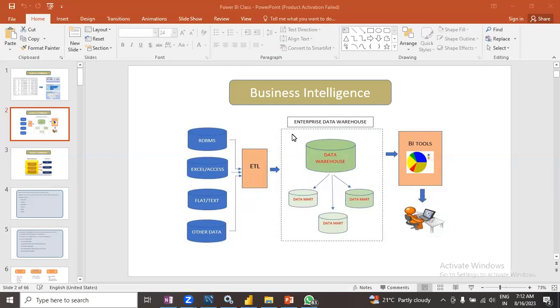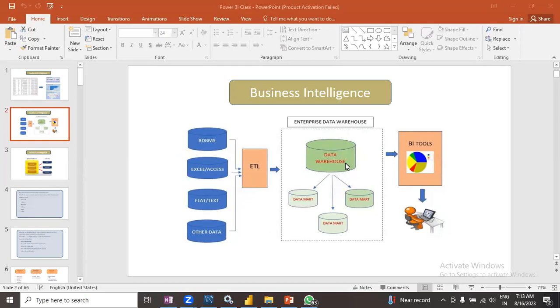And the data warehouse is the collection of techniques and tools wherein all the data required for the project is stored, in tools like, let's say, Azure Synapse, or Azure Data Factory, or sometimes a SQL database as well.